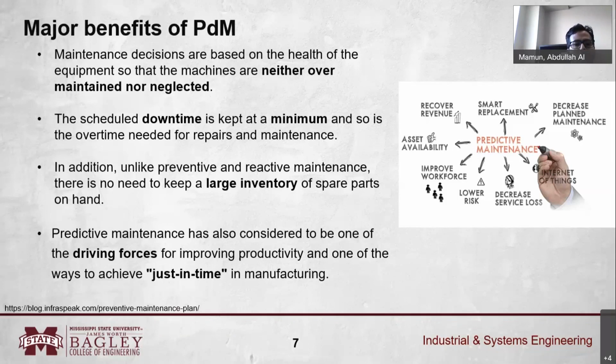Another major advantage is that it minimizes downtime, so we can predict the condition of a rotary machine. For example, for the bearing condition of a rotary machine, we can gather the data using sensors in real-time operation in a manufacturing plant. So we do not need to make it offline and stop the machine and then collect the data. We can do it in the running condition of a plant.